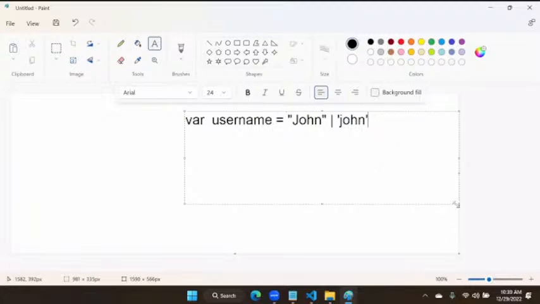In JavaScript, we can write a string in a backtick also. Right now, what is the problem is, one person writes double quote, another person writes single quote, another person writes backtick. This is a complete mess. That means a lot of code inconsistency will come. Everybody has his own way of writing, and that leads to a lot of inconsistency.